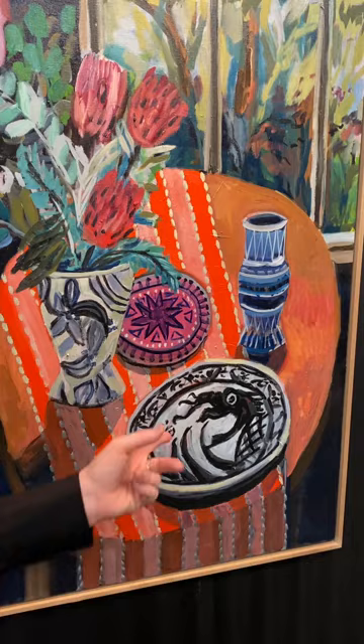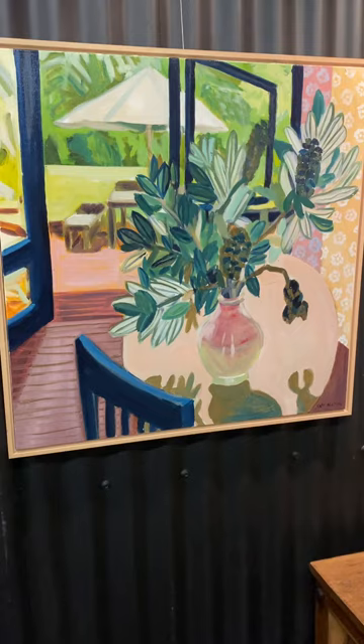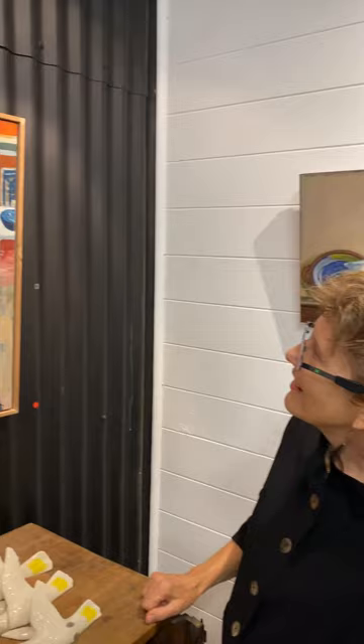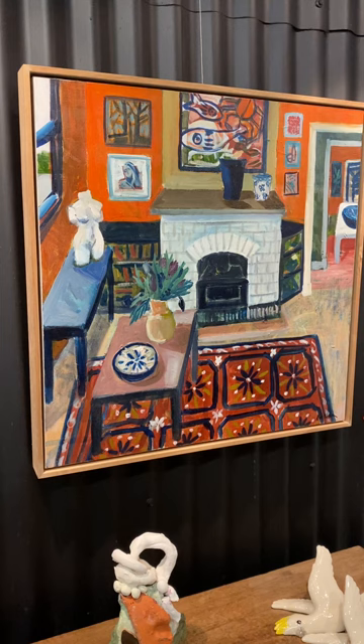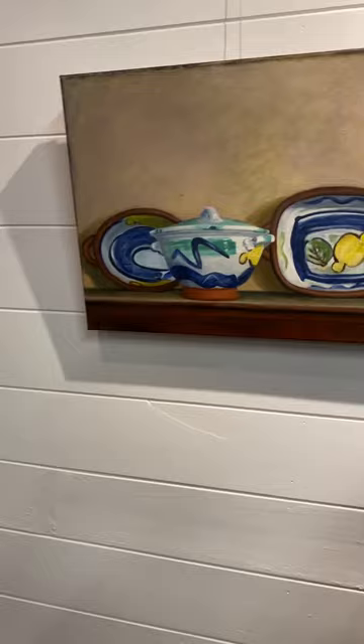I particularly love this bowl — it's my friend's bowl. I love the dragon on it. This one is absolutely probably my favorite — the color, the patterns on patterns. I managed to get them in, patterns on patterns! This one is of my parents' lounge room — my mum's lounge room — with a few variations, shall we say, artistic license. The rooms don't actually have the tables so closely situated to each other, but it's beautiful. The room is that color, yes.